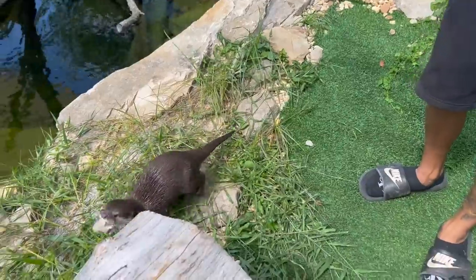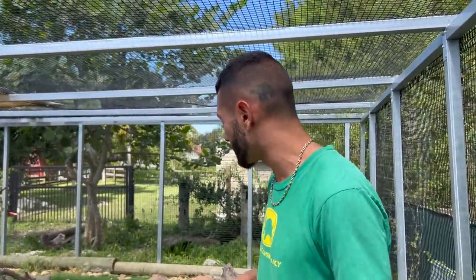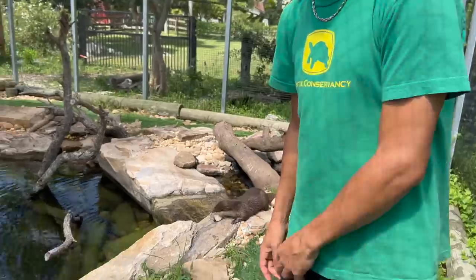And I am very, very happy about it, because a year ago, 1 week ago, if that makes any sense, we actually got Callie October 1st. And that was a year ago. She was about 6 months old. So now she's about a year and a half, almost 2 years old. Yeah, she's about almost 2 years old now. And the age of breeding, and we've been seeing a lot of signs. Oliver's acting weird. Callie's been acting weird. I've talked to other people that breed otters and all this stuff.